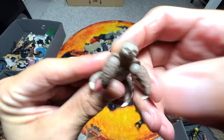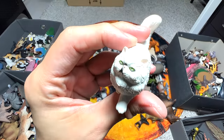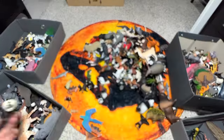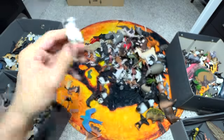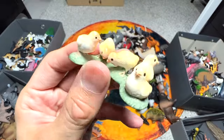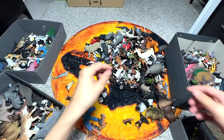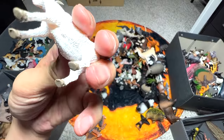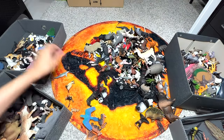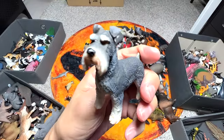A cassowary - into the birds collection as well. We have a Takara Tomi sloth - very cute, like a baby sloth. Here we have a Persian cat - very adorable looking. A panda into the wild animals box. I think this is a Boston Terrier - yep, a Boston Terrier, beautiful dogs. Some chicks - let's go into the farm animals collection. This is a red panda from Takara Tomi - Takara Tomi figures only go into the Takara Tomi box. We have a billy goat, a pelican, and a bulldog.